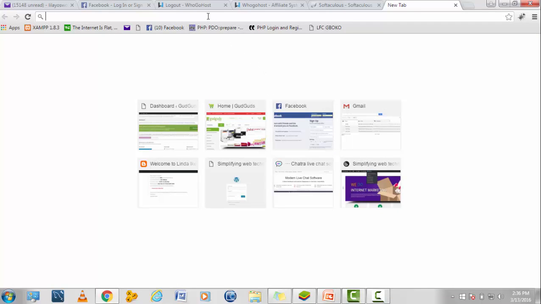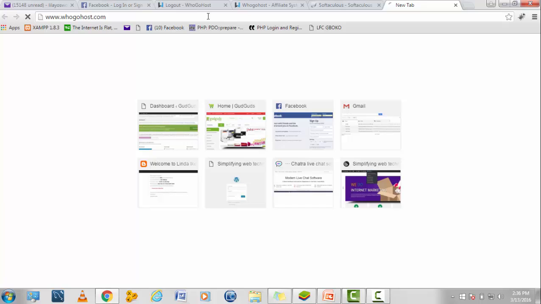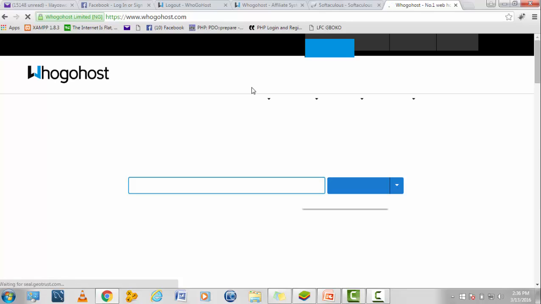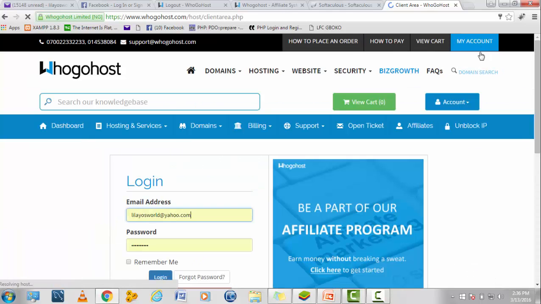So the first step is to go to Google Hosts now, and that is the domain name for Google Hosts, and it opens up in a bit. All right, so this is Google Hosts. Most times people go from here and begin to search for the domain, but I usually advise you create an account first if you don't have an account. So you click on the My Account bar just at the top right, top bar there.